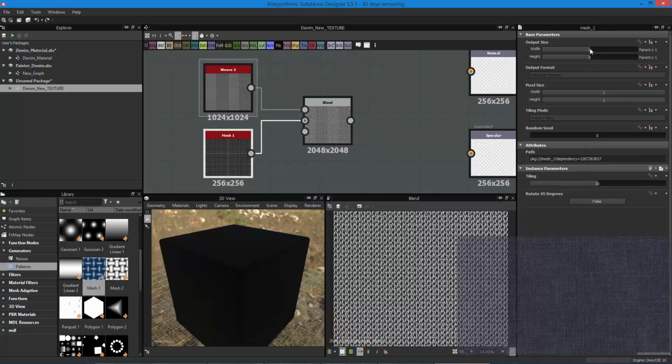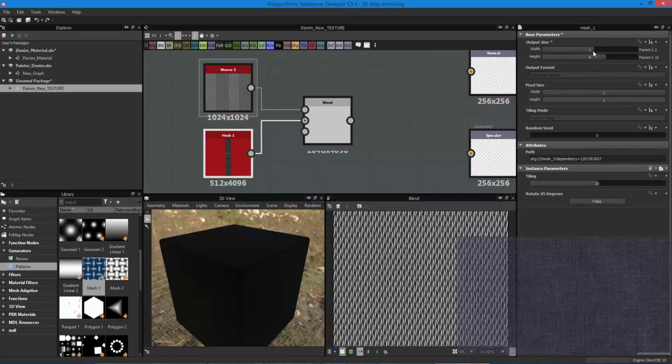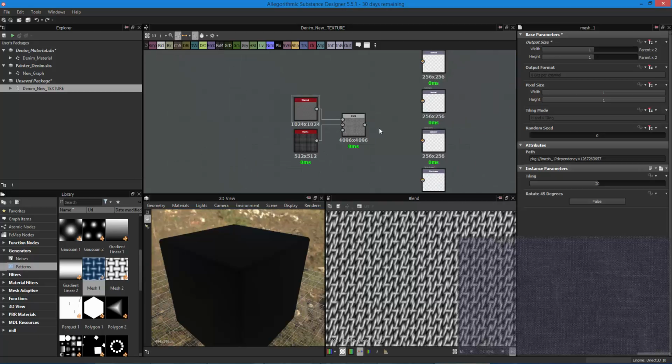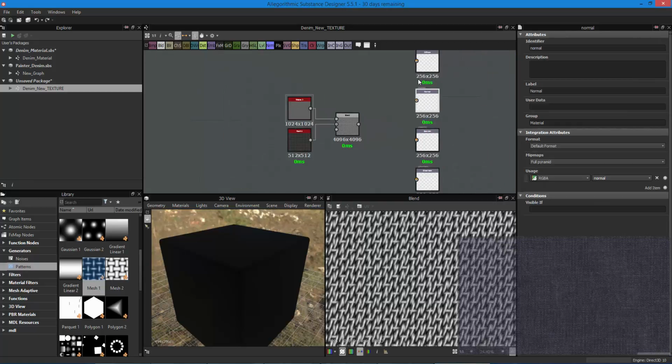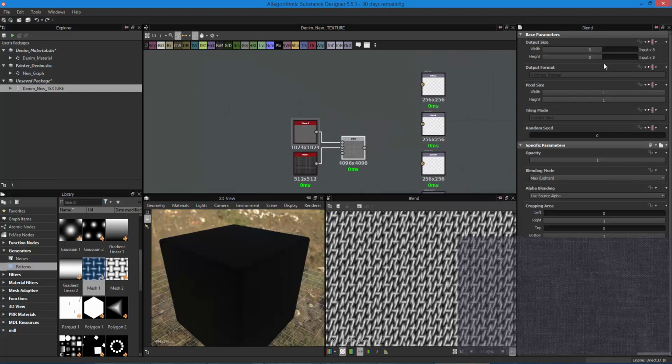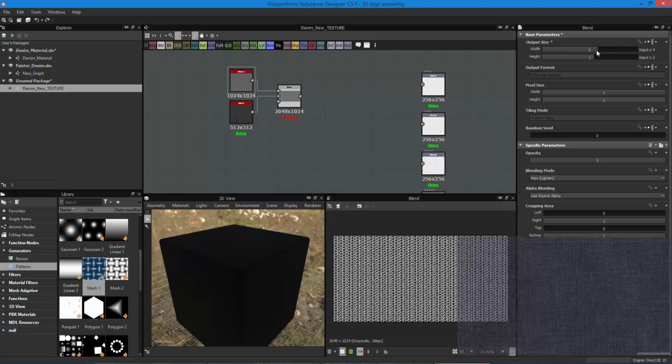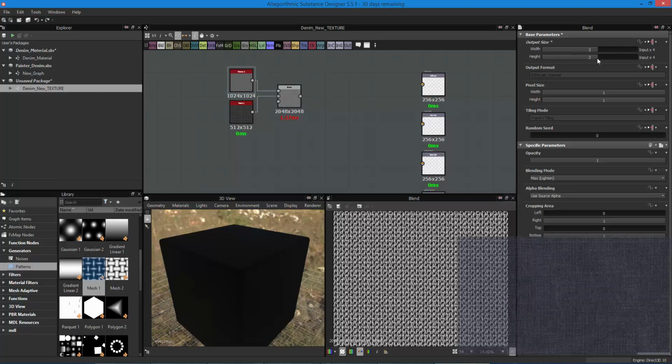I'm going to turn up the resolution of this guy so it's not too low. And actually, let's turn on information and say display timings, and give it a second. Nothing's connected yet, so it's not rendering out timings yet. So I don't want this at 4096. I want this at 1024. Actually 2048. There we go. So it's showing me right now this is taking 1.3 milliseconds to generate this blend.